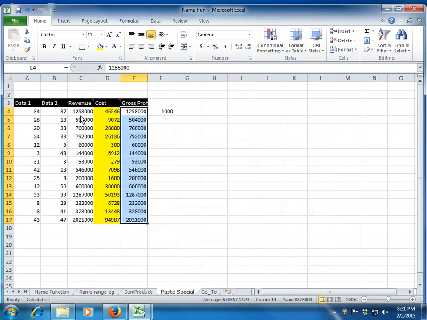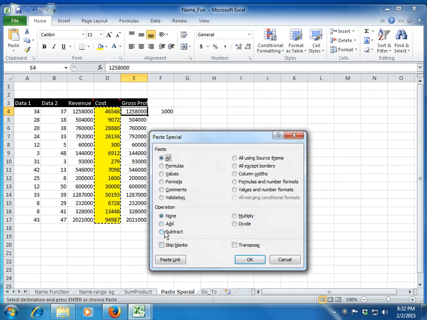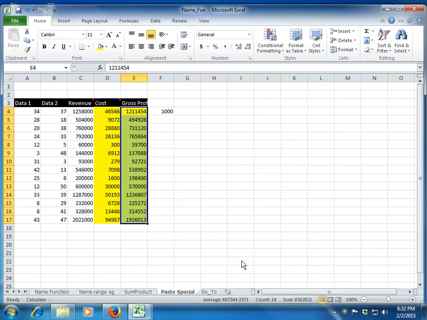Control Alt V. Now let us calculate the gross profit. If I don't want to link it to a formula, I use Control Alt V, click on the subtract option and say okay. You see that this cell is my gross profit, which is revenue minus cost. So if it's a defined template where you don't have an option to insert another table, and you have the cost readily available, you can change your cost column to your gross profit column by using the paste special window operations.